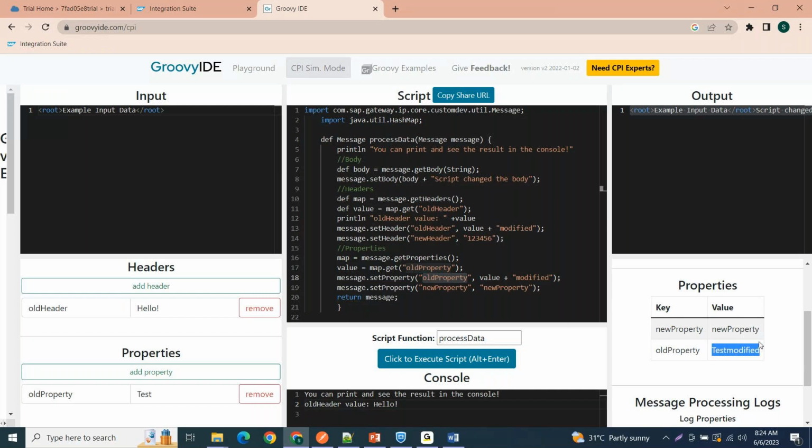So this is about how to read the body, how to read the headers and properties, and how to modify the body, and modify and create the headers and properties. The println statements are for our understanding. This is the output from the println statement.